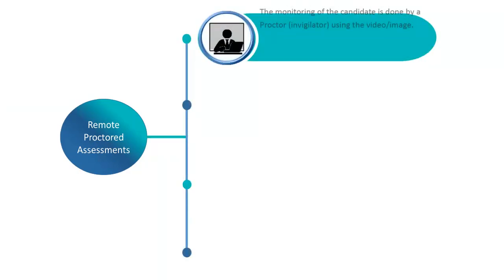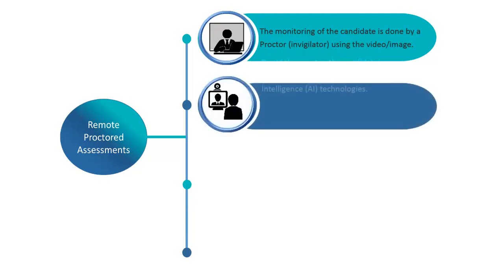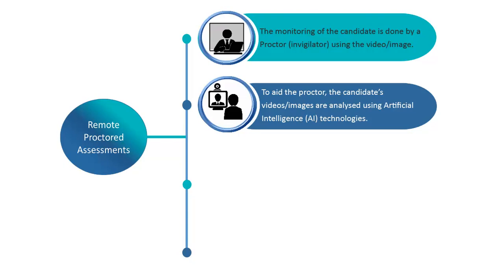During the remote proctored exam, continuous monitoring of the candidate is carried out by a proctor invigilator using the video or an image feed of the candidate captured using the webcam and then transmitted to the proctor's console on a near real-time basis. To aid the proctor, the candidate's videos or images are analyzed using artificial intelligence technologies.